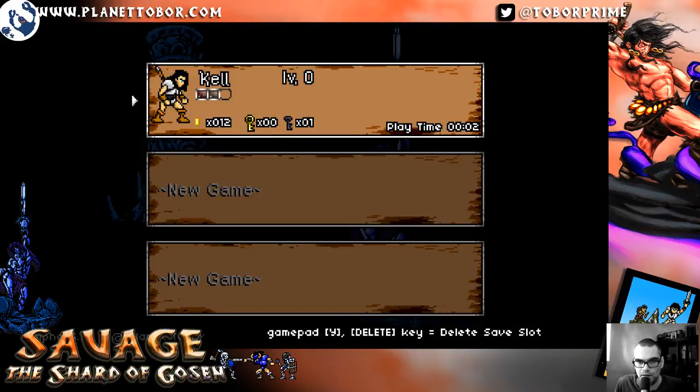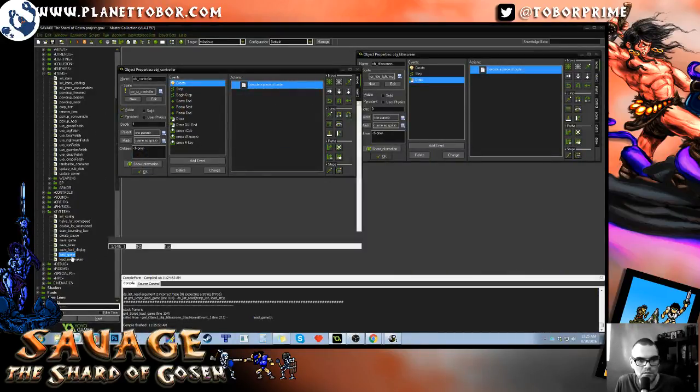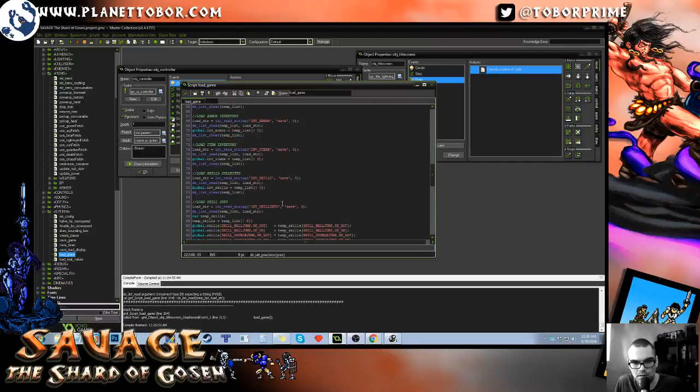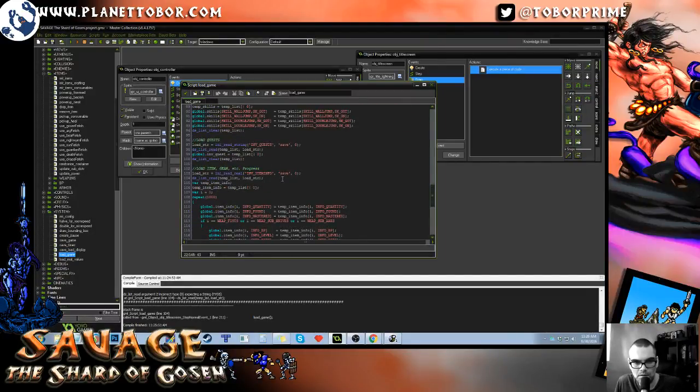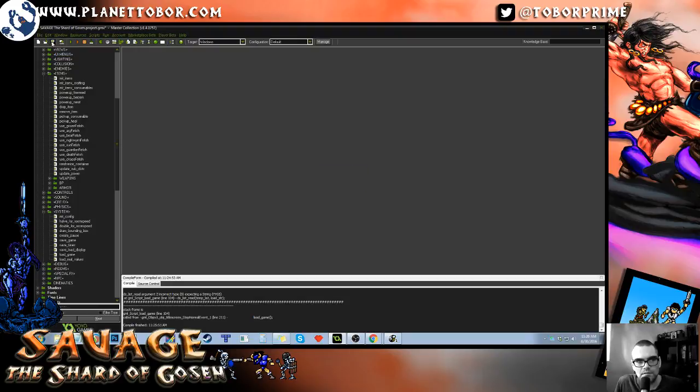Okay. Line 104. Copy. Abort. Load game. Line 104. Oh, yeah. Yeah. That's right. Oh, this crap down here. That's what I forgot. Well, let's just save everything real fast.